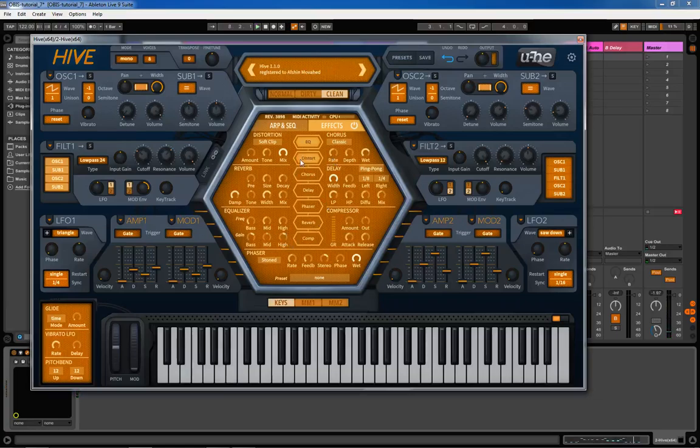Okay, next is let's put some distortion. Bring the mix down. Let's turn the reverb on. And we don't really want much of a tail, so we want to bring down the size quite a bit. And then we want to bring down the mix quite a bit.